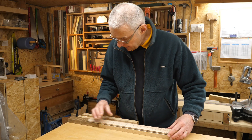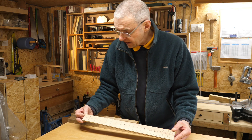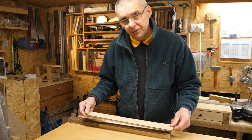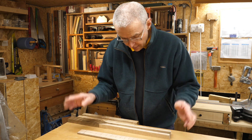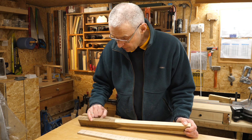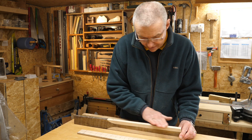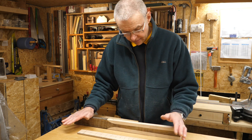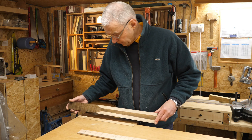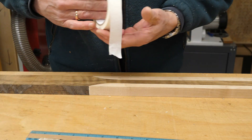I've marked out the neck using my template, but unfortunately the template isn't accurate — one side of the line is narrower than the other side of the centre line. So I've flipped it so hopefully I've got it right on both sides. Before I do anything else I want to cut the scarf joint angle, which is 10 degrees — I've marked that on the side of the neck. But first I'm going to flatten this side off with a plane to get a good solid register on the bandsaw table, then masking tape and super glue the template onto the neck blank.